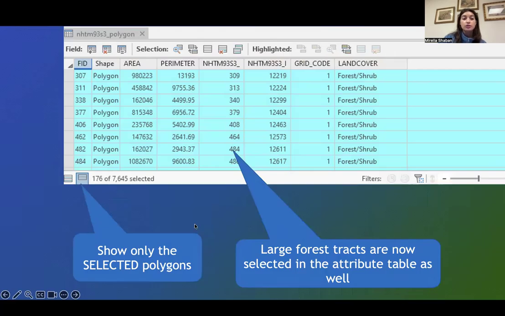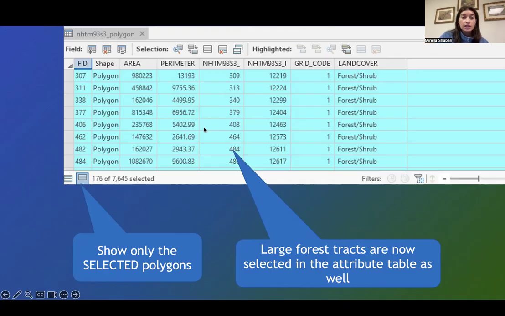Now in our attribute table, you'll see that you can click this box over here at the bottom left-hand corner. It's going to just be a set of blue rows, essentially. If you click that, you will only see rows or attributes, essentially, for whatever you have selected in your query. If you go back over here where you see this white line, white line, blue line, this will give you your entire attribute table where you have rows that have your selection included, as well as the things you did not select included. So pay close attention to that and use this to your advantage.